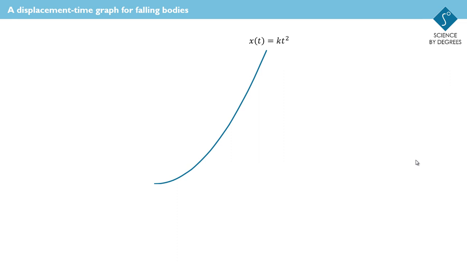Now let's pick two points as we did before. One of them represents time t and one of them represents a time delta t later. Where delta, remember, just means a change in.